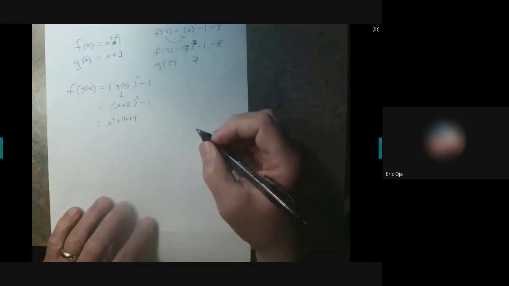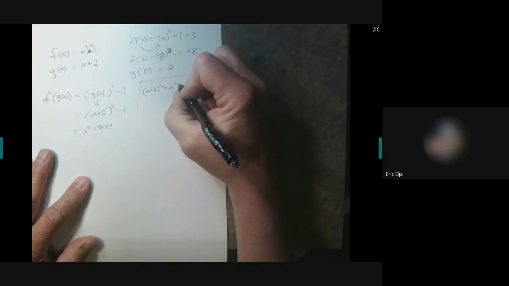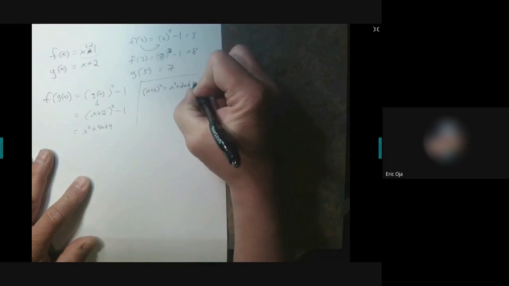And the way I would get that, I don't know, did they talk about expansion patterns? Did they ever show you this? I can't remember if he shows this in his videos. A plus b squared is a squared plus 2ab plus b squared. Did he ever show you that? No. Okay, that's okay. It doesn't matter.